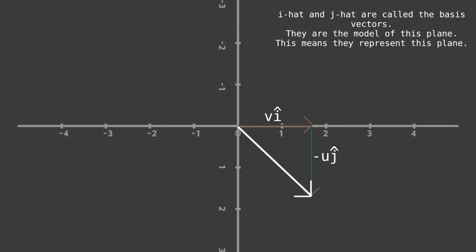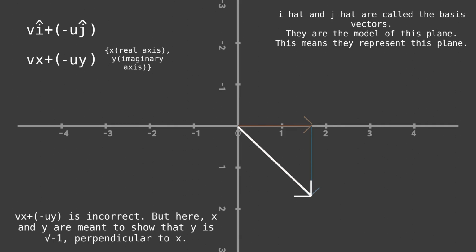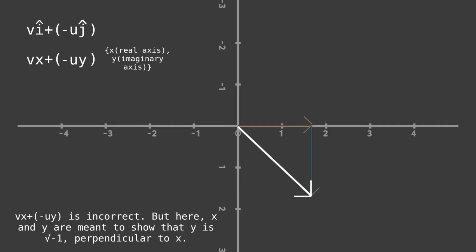Let's define a few things. Say you moved forward by v and went down by minus u. V and u are both natural numbers. V shows the action in the x-axis and u shows the action in the y-axis. So you write v plus minus u. It is correct. In fact, you can go about this with complex numbers, as they suggest an orthogonal direction to the x-axis. They are the key to understanding vectors.